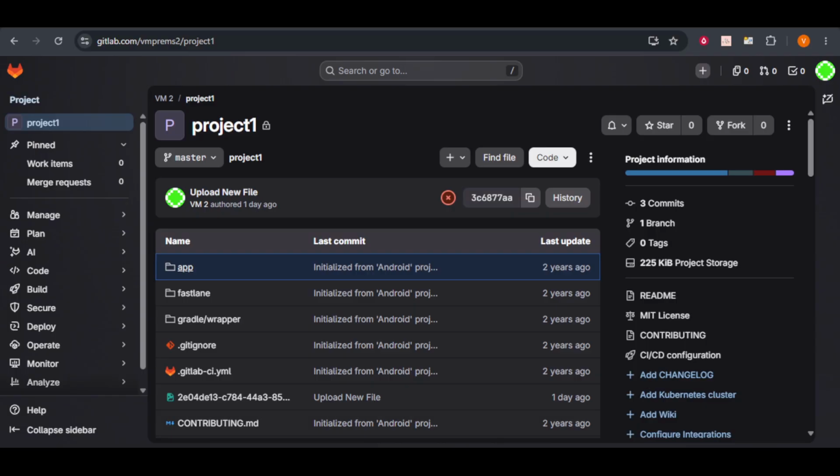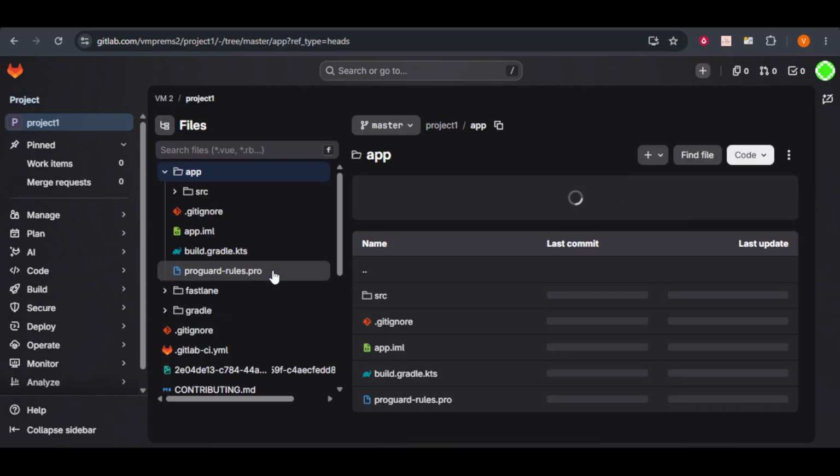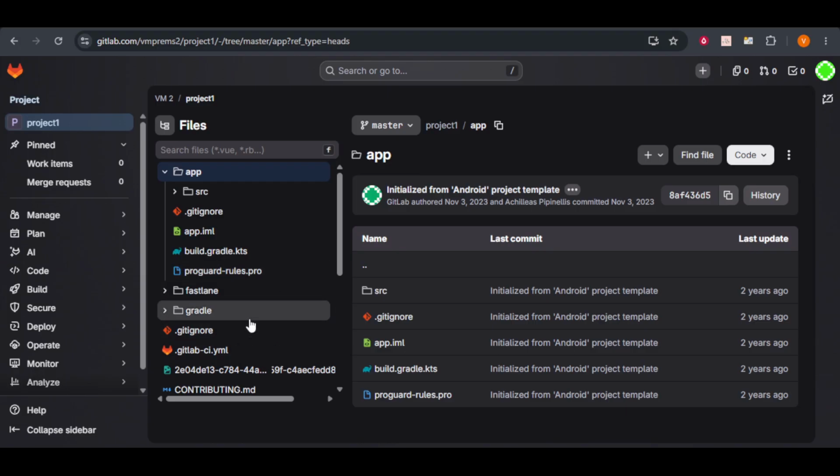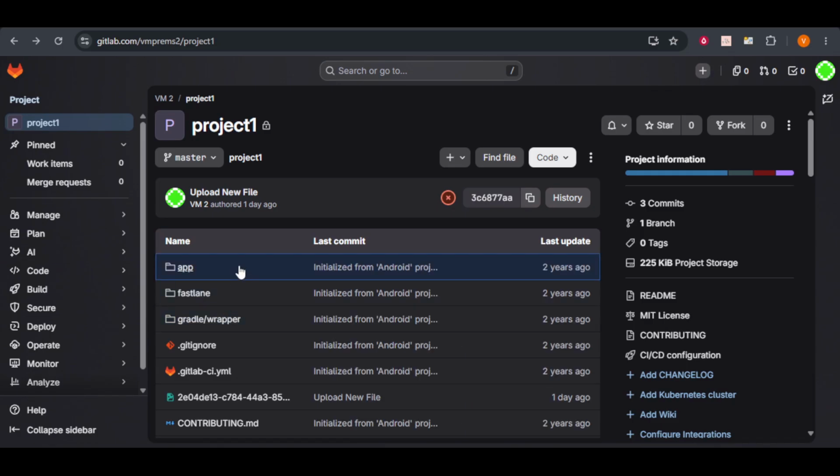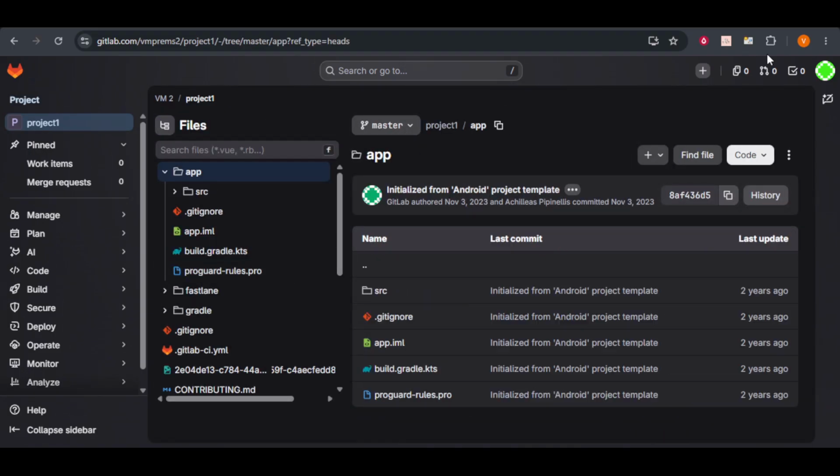Now, when you've found the folder, it's time to take action. You have two options here, depending on how you prefer to interact with the interface. You can either right-click directly on the folder name, which will bring up a context menu, or, if you prefer using icons, you might see 3 dots next to the folder name. Clicking these 3 dots will also reveal a menu. In both cases, look for the option labeled Delete and select it.